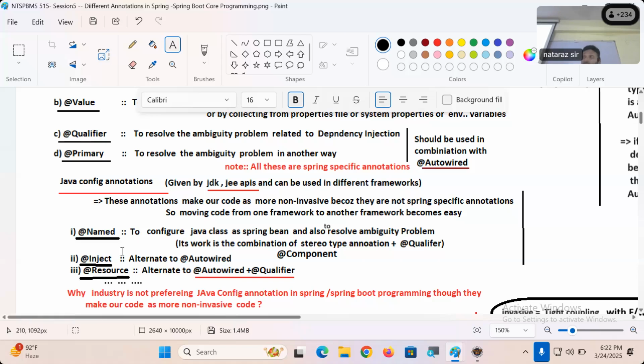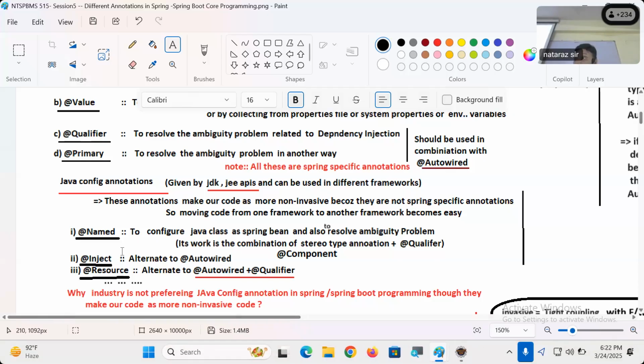@Named for two angles, boss. Number one, to configure a Java class as a Spring Bean, alternate to @Component. And whenever an ambiguity problem comes, we can use @Named to resolve it, as an alternate to @Qualifier.